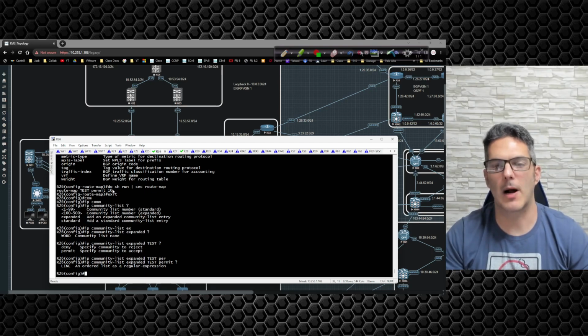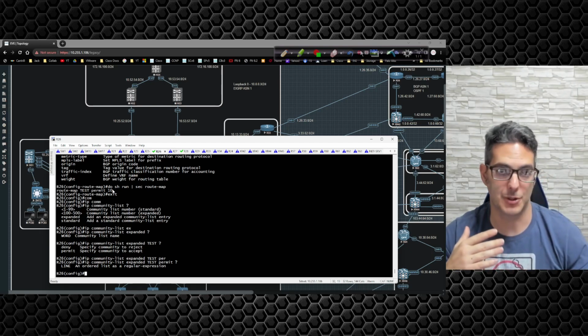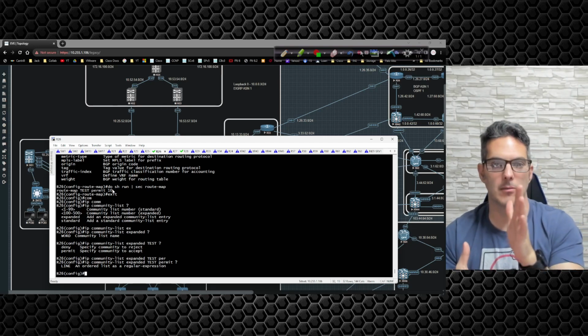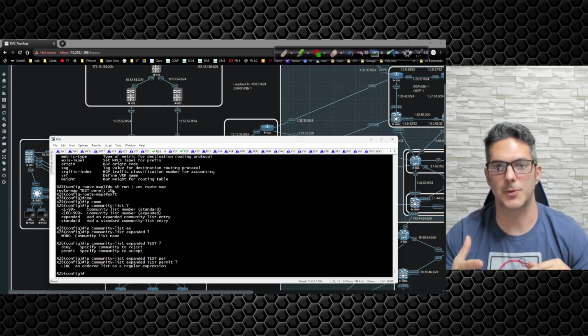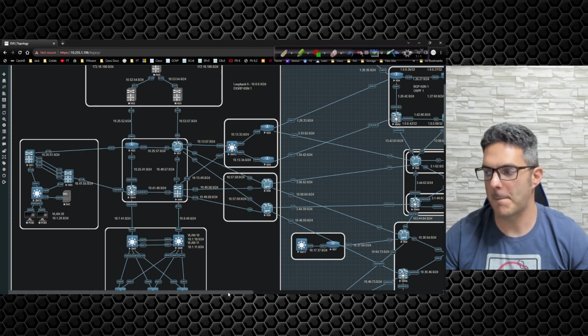So that is what a route map's job is to do. You're going to see it a lot throughout BGP. Now, it also is heavily usable in redistribution. So we're going to see a lot of redistribution from an IGP into BGP because of the fact that we're doing MPLS VPNs. So I'm going to go ahead and show you what I mean by that.